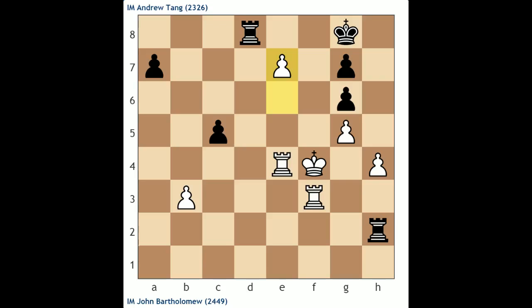Passed pawns must be pushed, right? It's actually possible that this is a slight mistake, but it was a very hard move to resist under the circumstances. He went rook e8. I played king g3, attacking his rook, also uncovering the f-file, preventing his king from coming up. And he played rook d2.